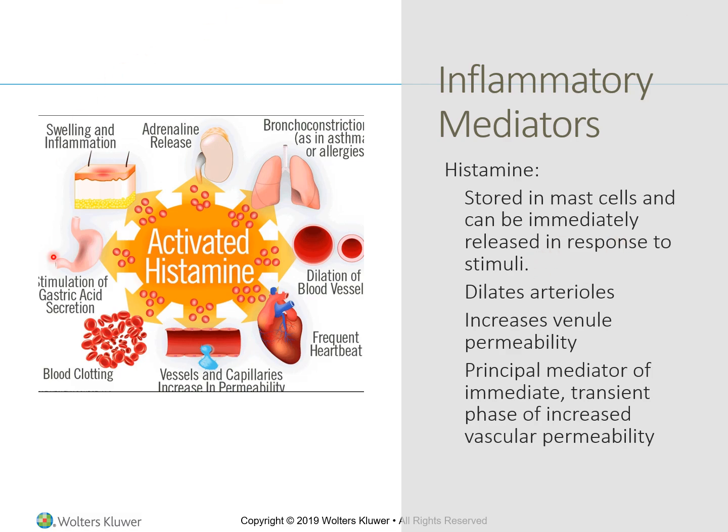It has a lot of actions that you can kind of see in this picture, but we're going to focus on a few of them as they relate to inflammation. So one action of histamine release is that it dilates arterioles. So it causes dilation of blood vessels. And you can kind of see that in the picture here, where this would be kind of a normal blood vessel here on the right, and they dilate to become larger. And this helps to bring more blood flow to the site of injury.